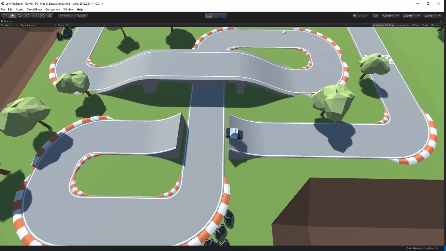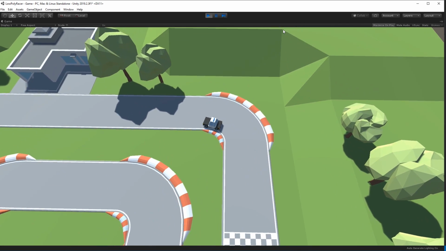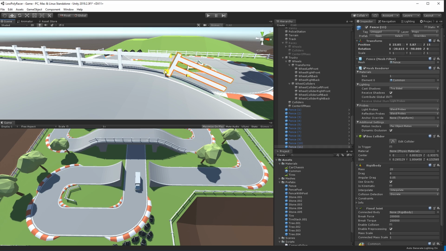We have to have the camera panning along as you drive. It'll make it a lot more stylish and fun as well, and you'll zoom in a little bit closer to the track. And then we'll add some fences and do some obstacles. And the nice thing about those fences is that we're going to use some fixed joints there, so you can bump into them slightly and they'll keep you on track. But if you go into them hard, you slam into them, they'll break loose and send you off track.